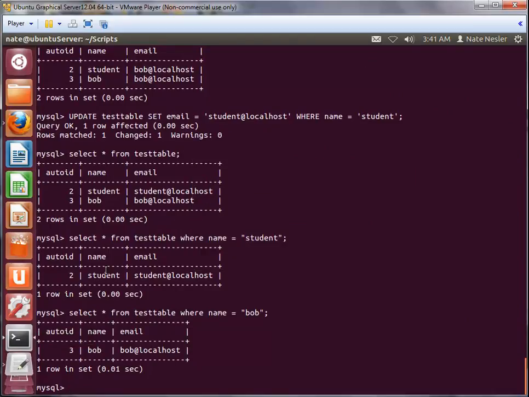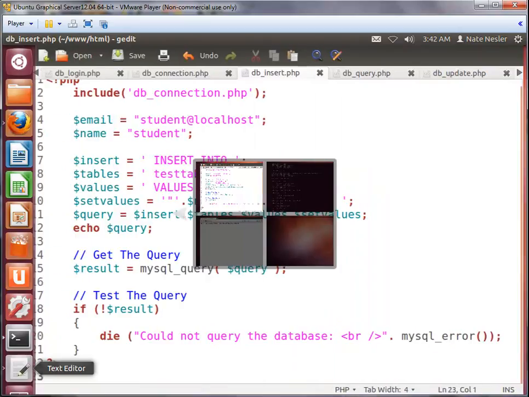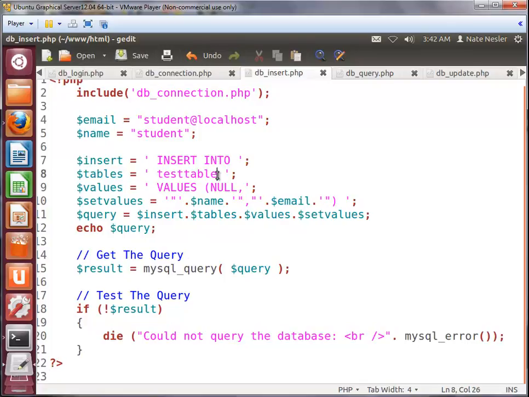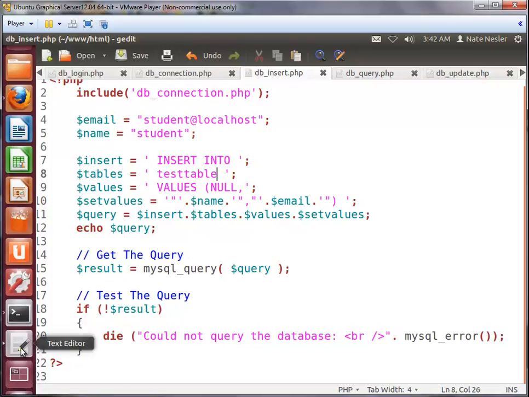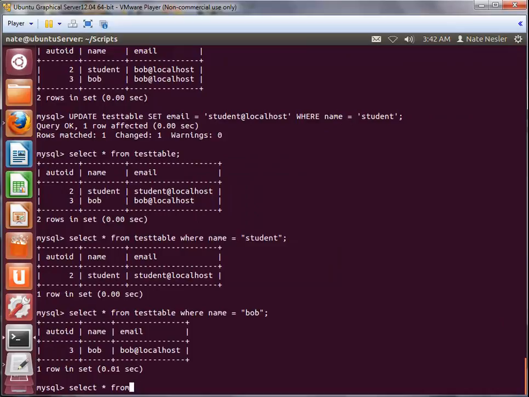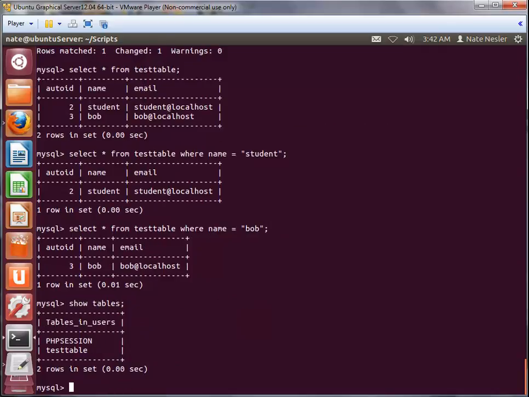And if we test our database, we'll be able to find it in here. So let's have a look at that. Let's run a select statement on this. Star from... oh, you know what? We said test table. That's going to fail. Didn't we? Wait, did we create one called test table? Maybe we did. I can't remember. All right, first off, let's just show tables. We did create one called test table. Yep, so I stand corrected.